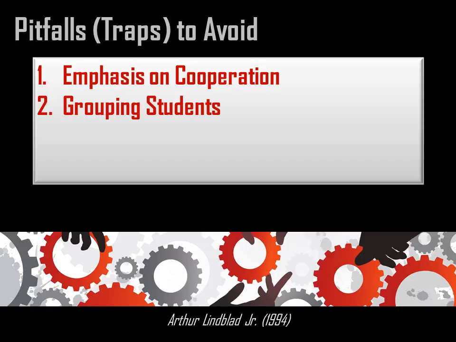A second trap to avoid is in the grouping of students. There are 3 basic problems that arise in forming groups. One is personality clashes. Another is self-image problems, both those who have too low a view of self and too high, and other variables such as attitudes toward each other, the level of work that has to be accomplished, and other things. Keep these dynamics in mind when grouping students.